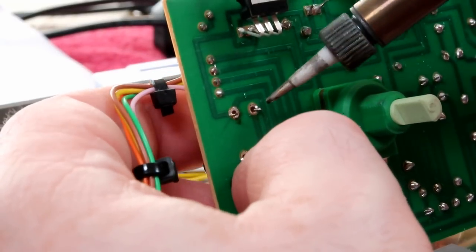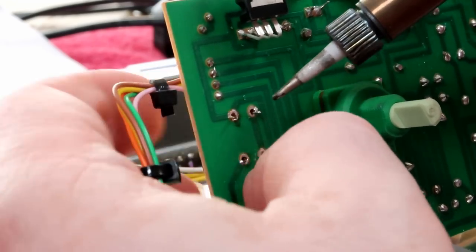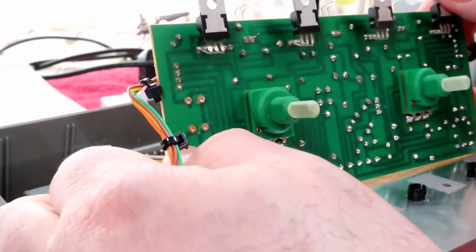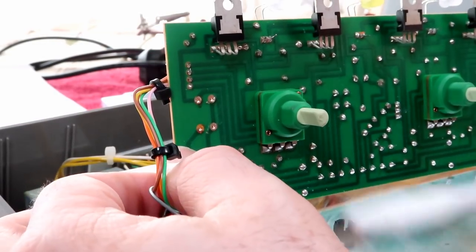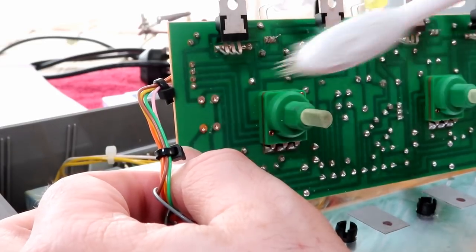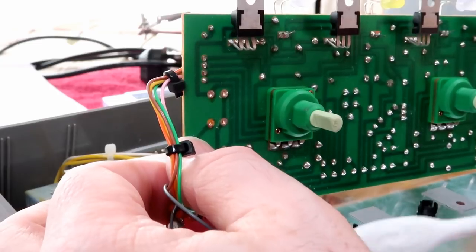And then just to check, make sure that the capacitors are indeed loose. Don't force it out - if you need to reflow it just to make it loose, do so, because we don't want to damage the track or the pads. Now the capacitors are removed. This is a point which does generate sharp bits that could go onto the transistors, so employ the toothbrush and give it a bit of a blow to make sure that it's not going to cause any trouble.